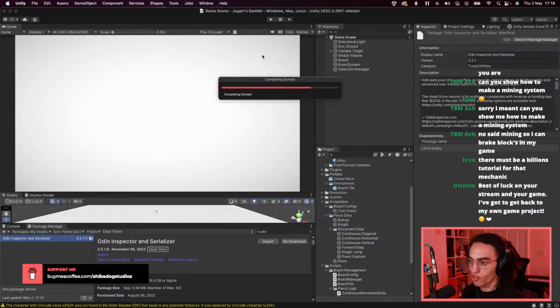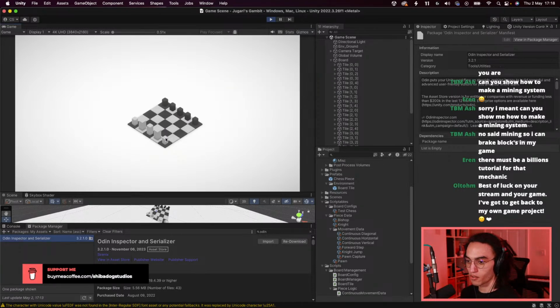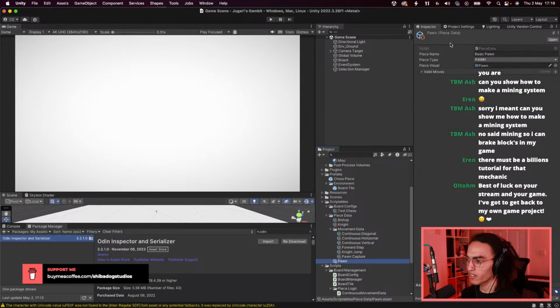Fantastic. So that should solve our problem of pawns being able to move diagonally, but we should still be able to take. So yeah, my pawn now can't move there. He can move forwards and we can capture. Fantastic. This dude can move forwards. Still can't capture. Can he capture this way? No, he can't capture this way. So that makes me wonder. Yeah, that makes me very confused indeed.